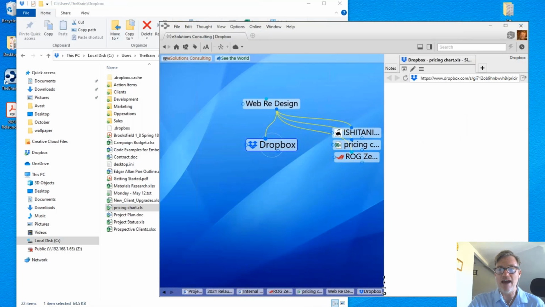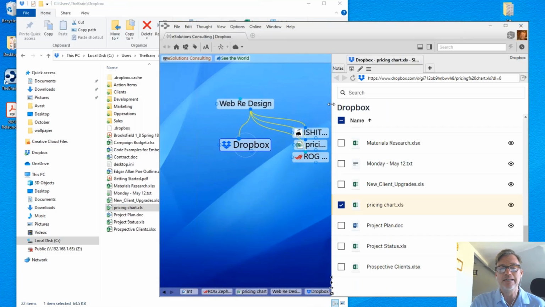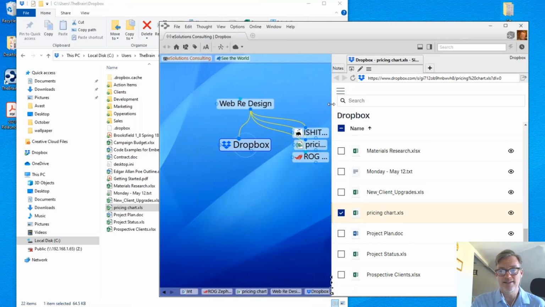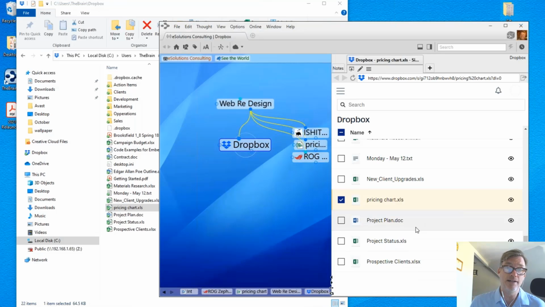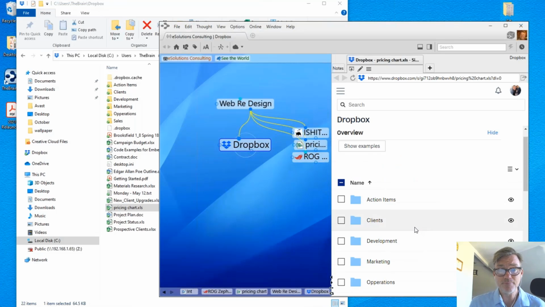And it can even continue navigating. Because it's a URL, it's opening up in the Brain's built-in browser. So any web-based content is going to load up right here in the content area. So there's my full Dropbox that's online available to me, and I'm viewing that in the content area of my brain.